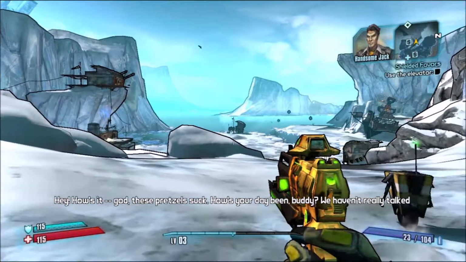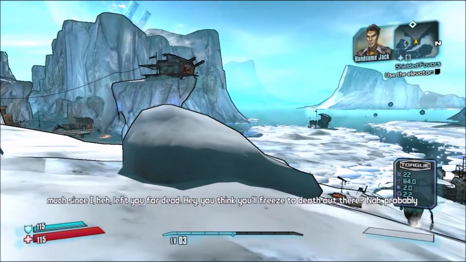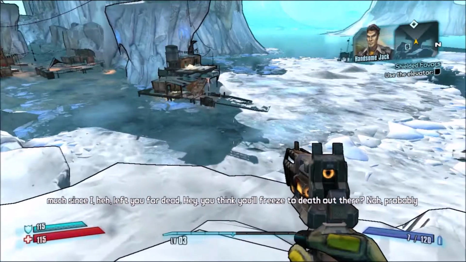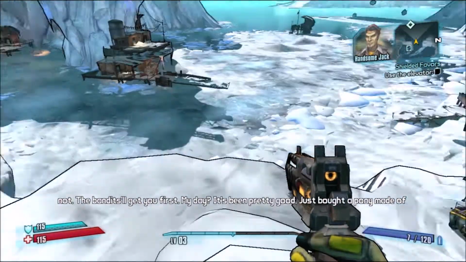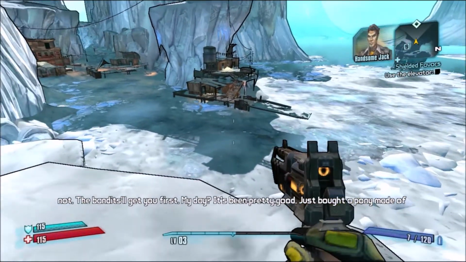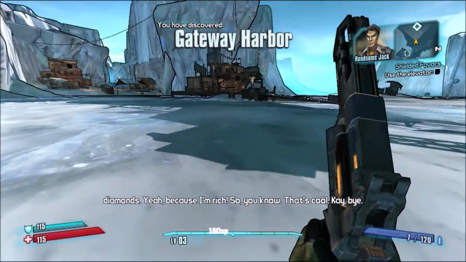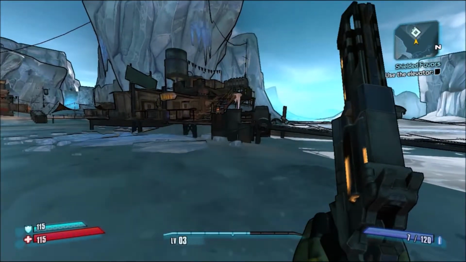Hey, how did Bruckle suck? How's your day been, buddy? We haven't really talked much since I left you for dead. Well, yeah, you failed, sucker. Out there? No, probably not. Bandits will get you first. My day? Been pretty good. Just bought a pony made of diamonds. Yeah, because I'm rich. So, you know, that's cool. Goodbye. Well, at least he's considerate about talking to people.